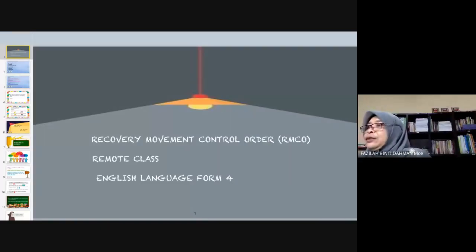Threats or warnings. And also we use future will for on the spot decisions. "I won't buy it. It's too expensive." So you use future will for predictions, promises, offers and requests, threats or warnings, and on the spot decisions. I think you can take a picture of this for your future notes. So that's future will.